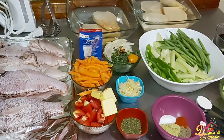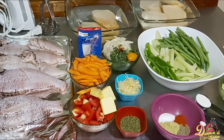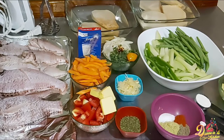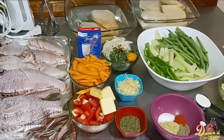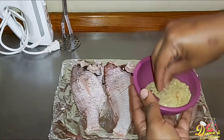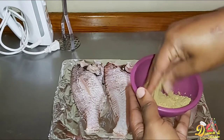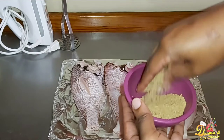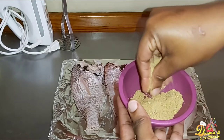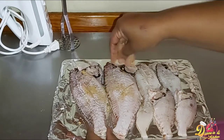Without further ado, I'm going to set everything aside and mix my spices to season the fish. While prepping, make sure you have a pot of boiling water ready for the yams and put your oil on to heat. To season the fish, we'll mix everything together rather than sprinkling each spice individually — mixing prior gives a more even distribution so you don't have more of one particular spice in any one region of the fish.